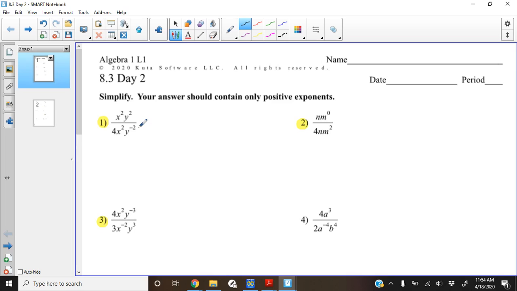So this first problem, we're going to be working on. All these highlighted ones are going to be done in class, and then the remainder of this is going to be your homework. So please take a picture of that and put it into Google Classroom for us.